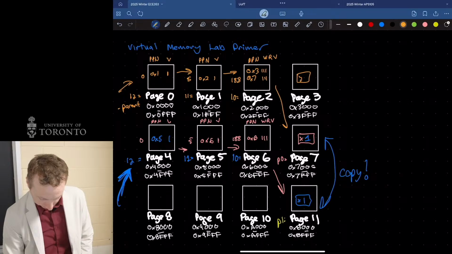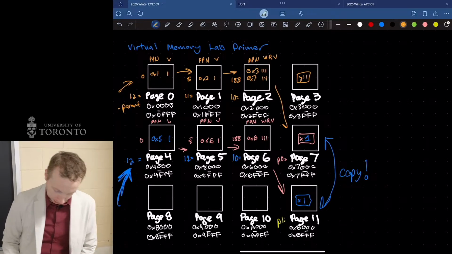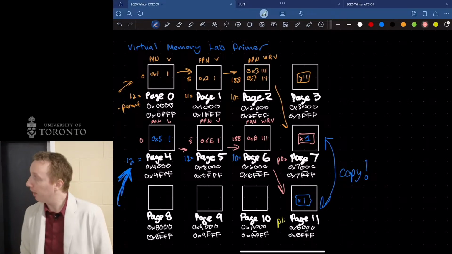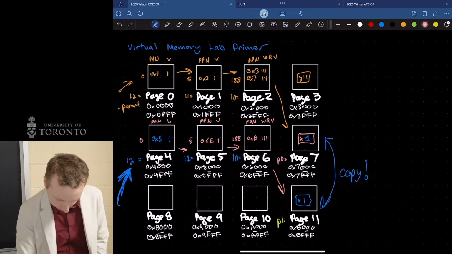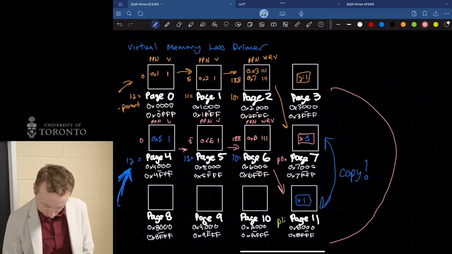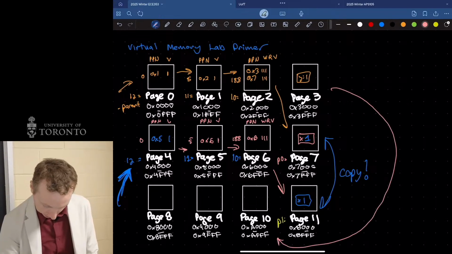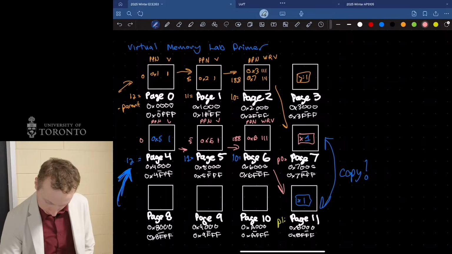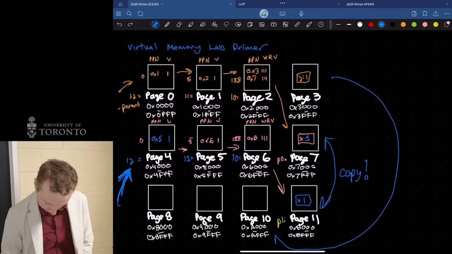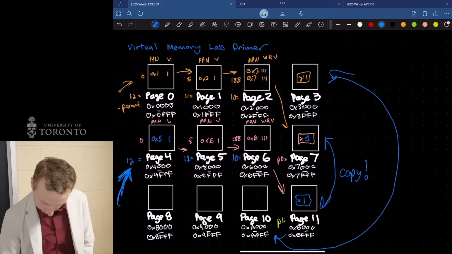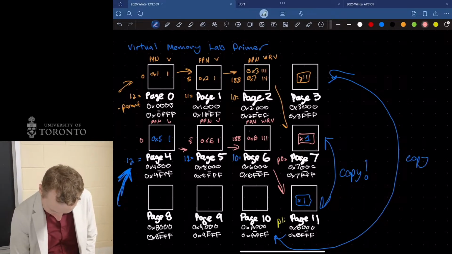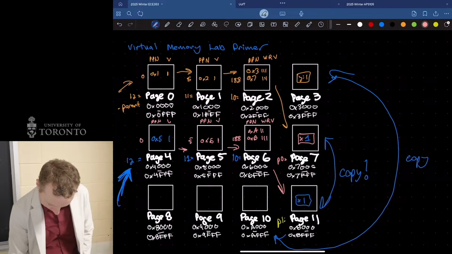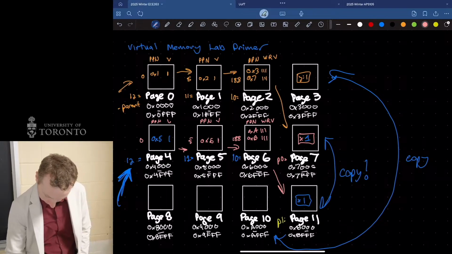Let's say it has a variable called y on it. So when I create my new child process, it also needs to have that data page, which is a copy. Actually, I should probably do that in blue. So it would need its own copy, probably going to page A, that should look exactly like it.